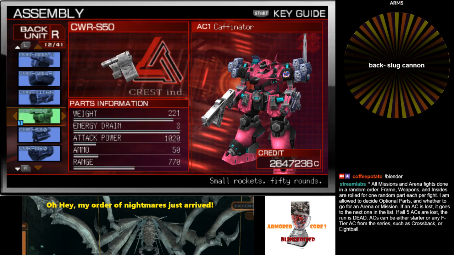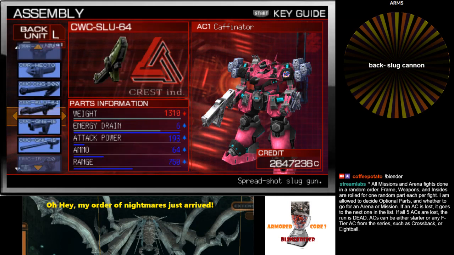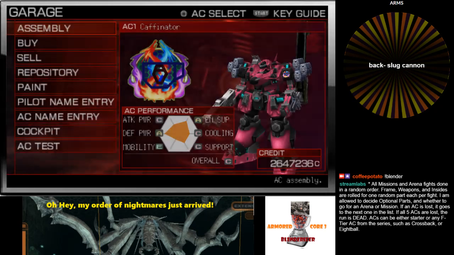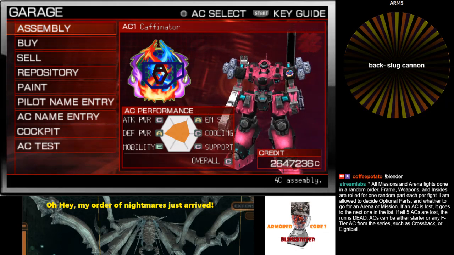But then, yeah, the radar we don't necessarily need. And we get a nice shotgun out of that. So there we go. That's what we're moving into for the next one. Seems Crossback's put on a little bit of weight after he realized how terrible his AC is.